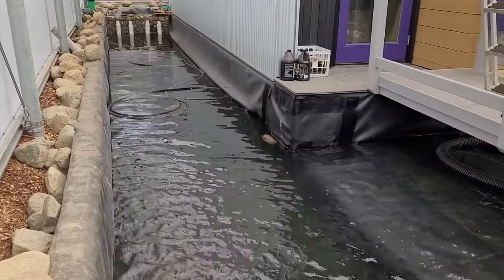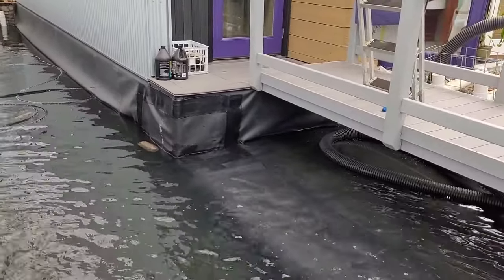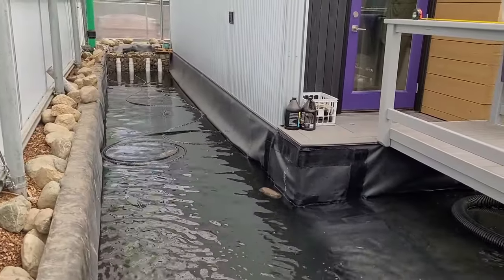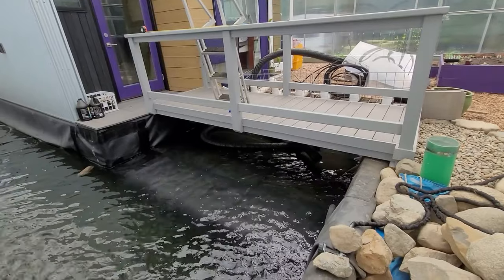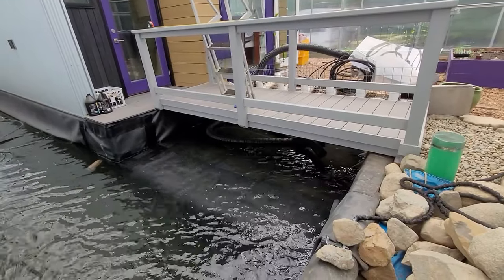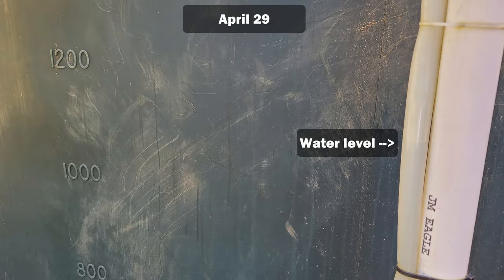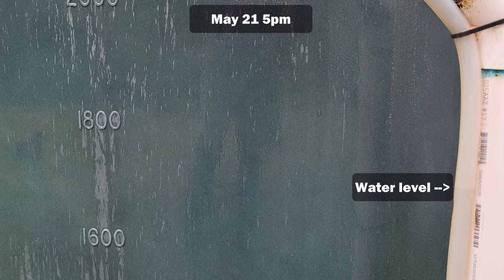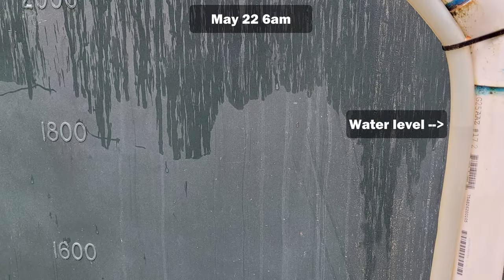One of the big projects for April was starting to refill the pool from the rainwater tanks after patching a leak at the corner by the ladder. I was going very slowly, holding at each level for a few days to check for leaks. May was another exceptionally dry month — April 30th was the last date I felt comfortable using water from the tanks for the pool, and there was no measurable rain in May until this week. Even then it totaled only about 750 gallons per tank, so spoiler alert: there was no progress on the pool this month.